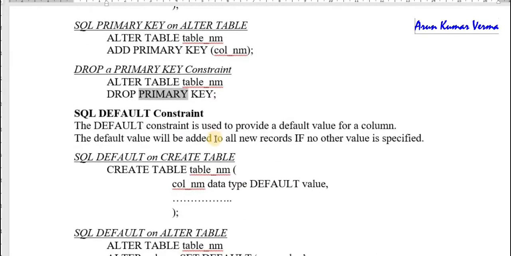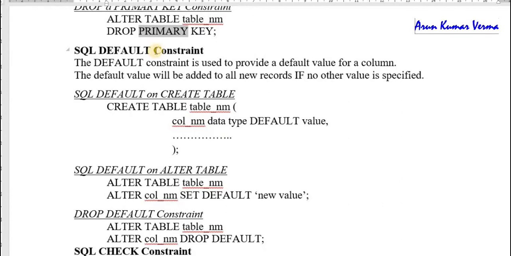The next constraint is the default constraint. As the name says, default means a value that will come by default. The default constraint is used to provide a default value for a column. There is no need to write down the value for a column. The default value will be entered automatically. The default value will be added to all new records if no other value is specified.